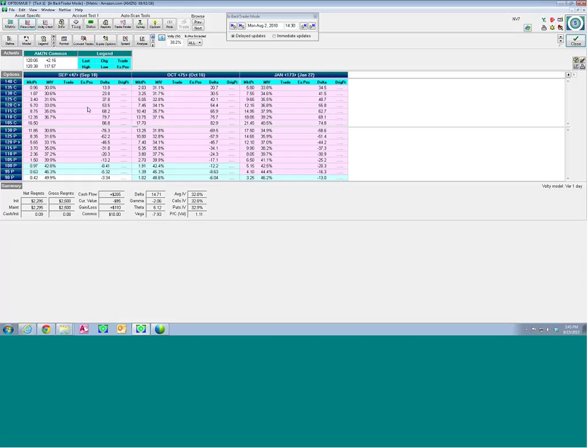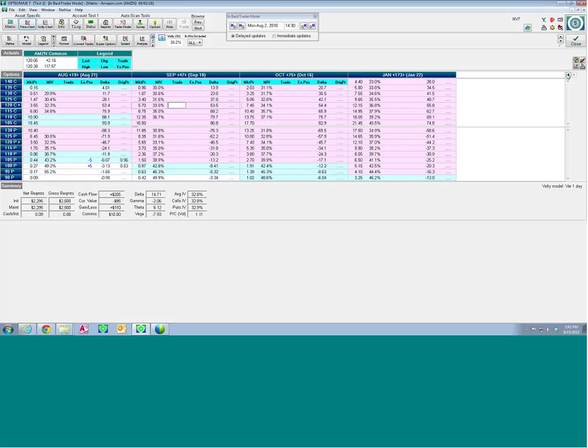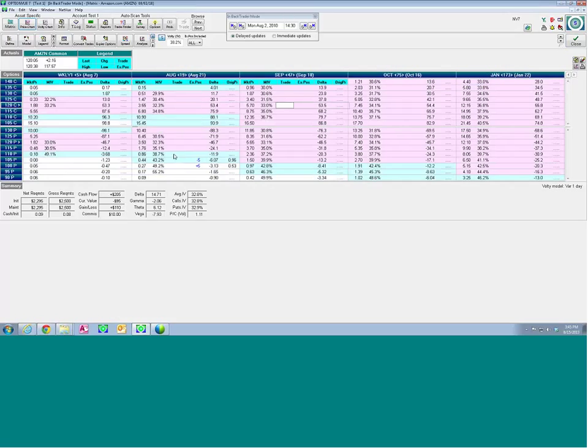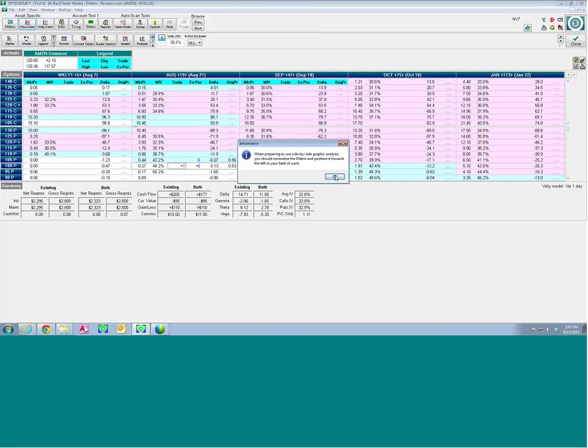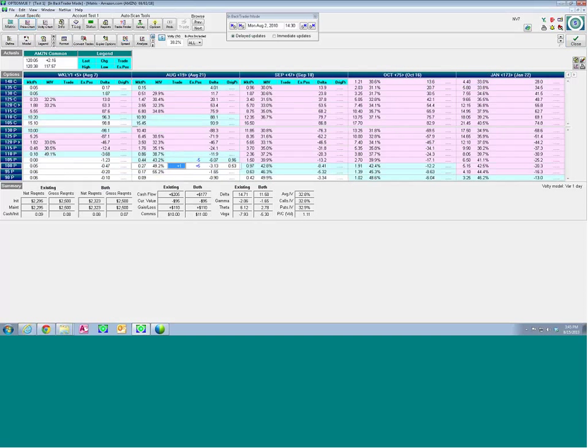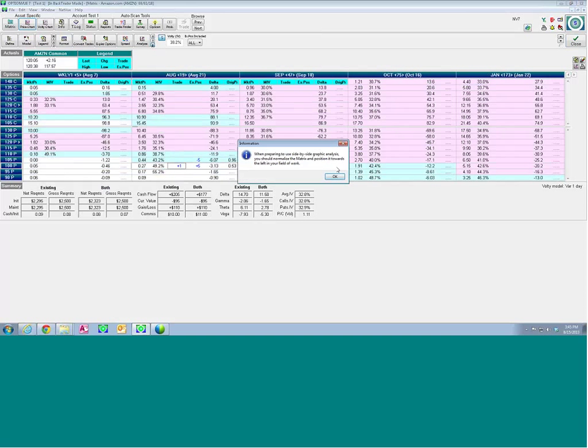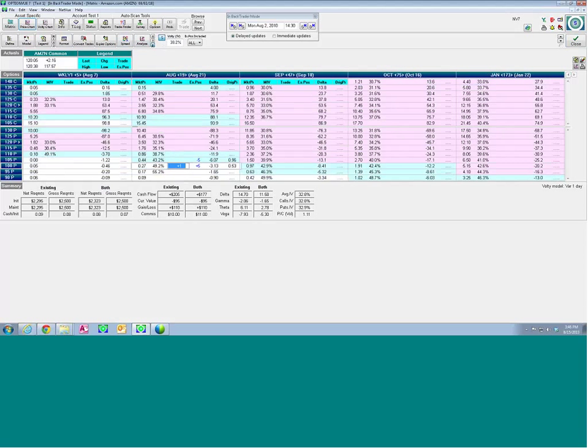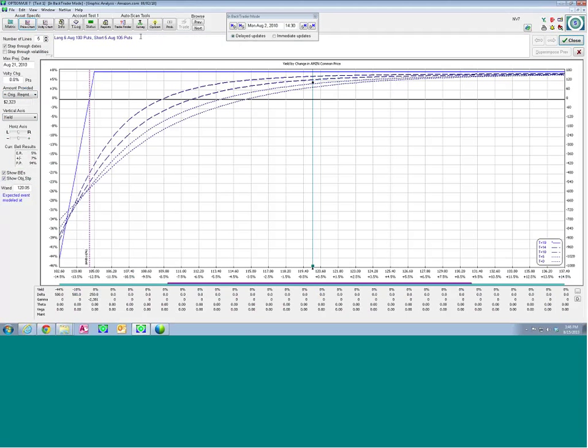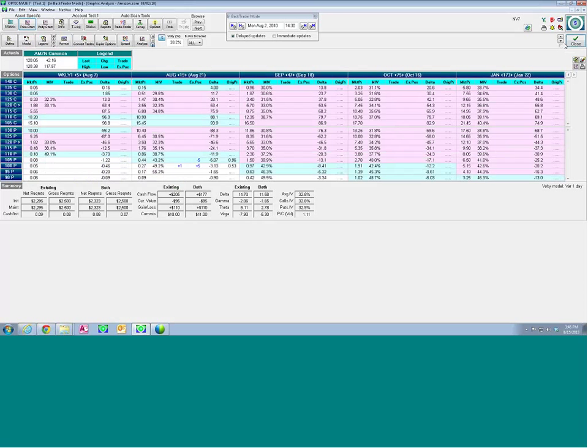Again, a quick review when you're entering anything in the trade column. So if I go back to my position here, if I wanted to propose an adjustment, that is another thing that I didn't cover. Let's do that quickly. So I wanted to buy an extra put here. I could also click the little B button. All right, we're going to have to get out of that. Close out.